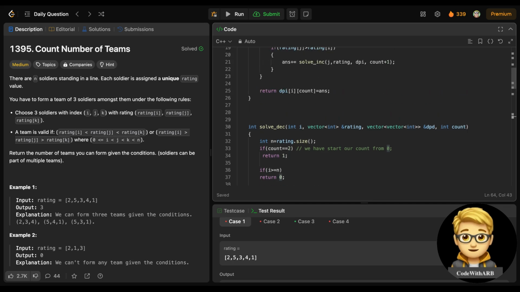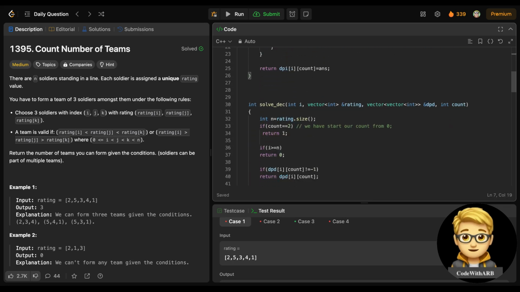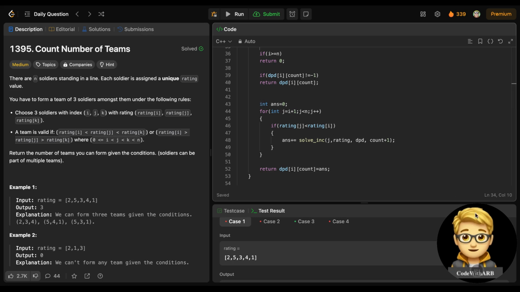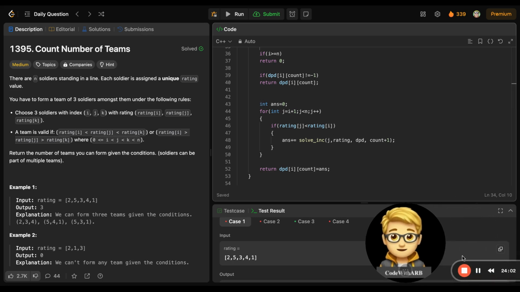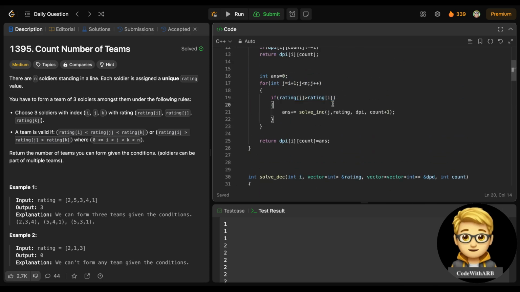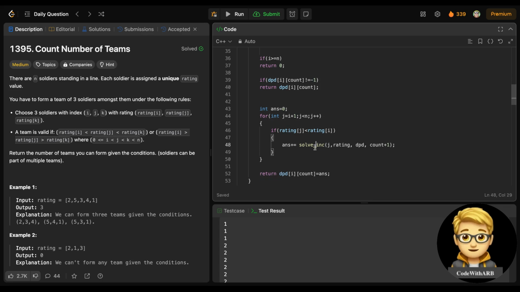We are increasing count. When we are increasing count, this will be 2. Hmm, okay, so solve increase. I think some variable is not changed. Solve decrease. Okay, this should be solve decrease.